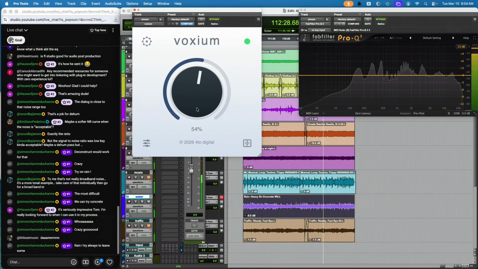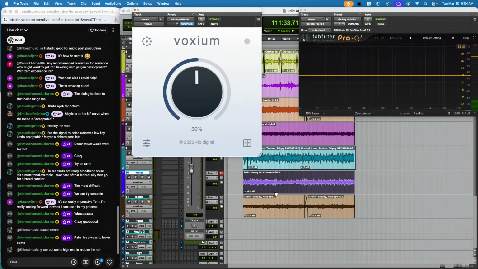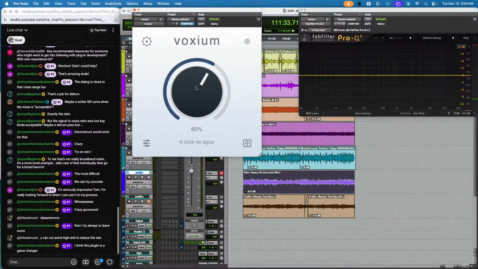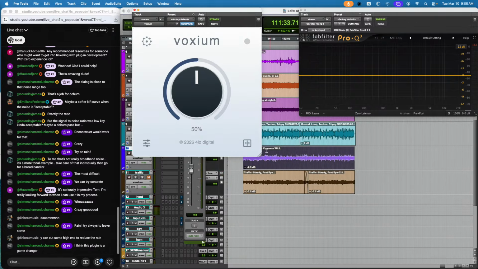It doesn't reduce reverb, but it is low enough latency to run in real time, very transparent, and super easy to use. So to me, at 60% I'm starting to hear the processing, but 50% is transparent. It lowers the rain about 50%, and that is enough.